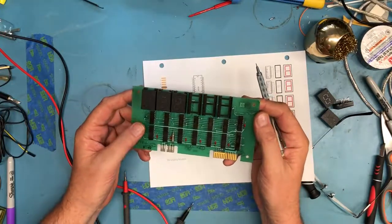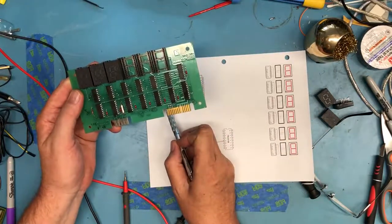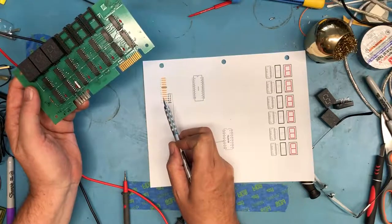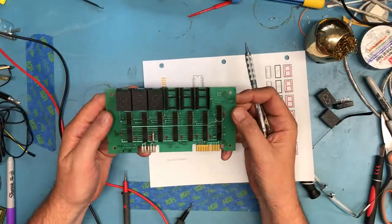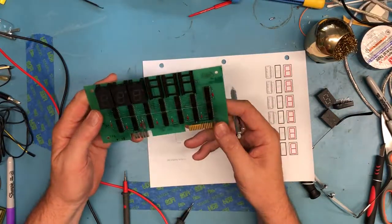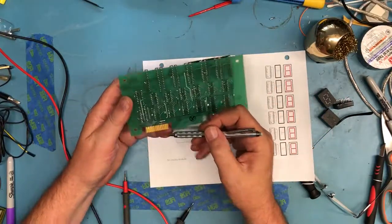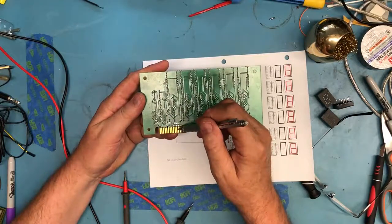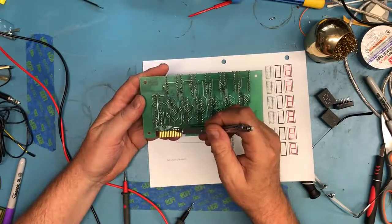I don't see a pull-up resistor anyplace on that, which says to me this is just being driven not by an open collector driver, but by a logic level driver that's driving this plus 5 or ground, approximately the TTL levels. So we've already figured out what one group of pins here does, and I'm just going to work through the traces on the back side, because that's really the easiest to follow, and start to follow those through.